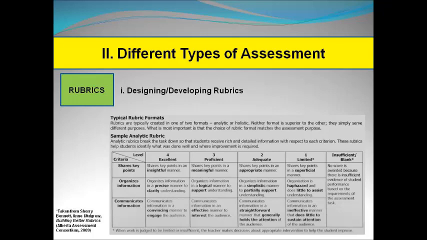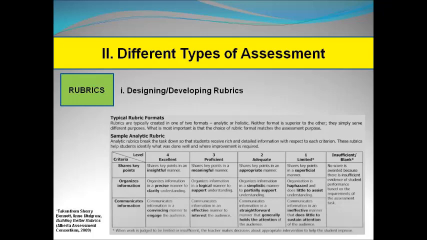So when you want to design rubrics, there's typical rubric formats. Probably the one you'll see most commonly is called an analytic rubric. Why is it called an analytic rubric? Well, an analytic rubric is one that breaks a task down into several components, right? So here we have an example of a rubric that talks about information in the communication of information, right? So the criteria are divided into sharing key points of information, organizing information, and communicating information.